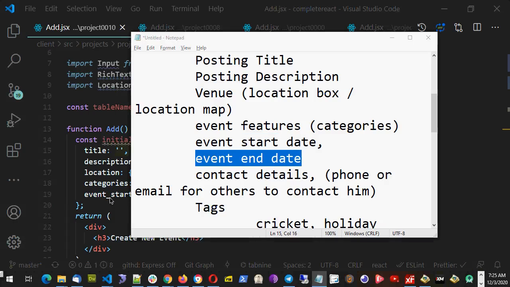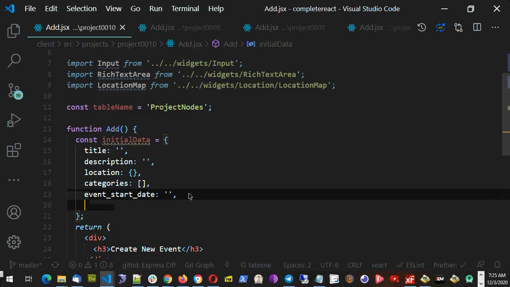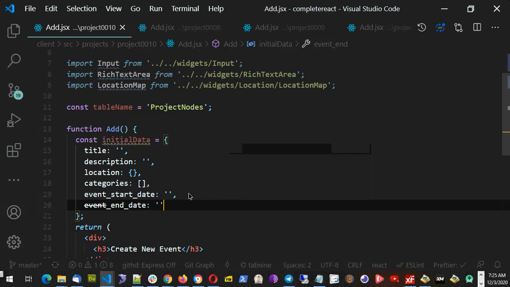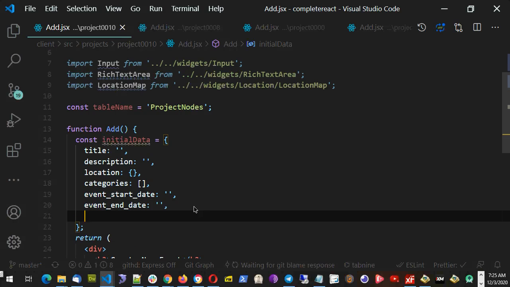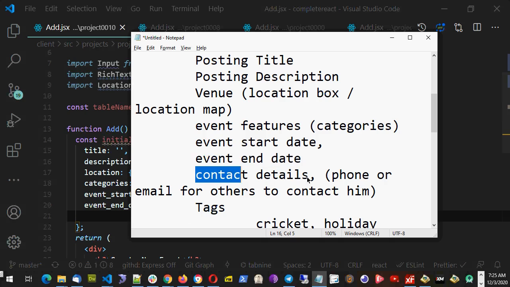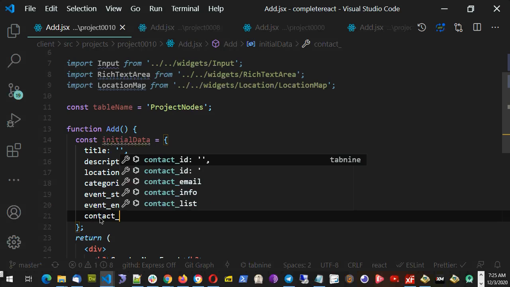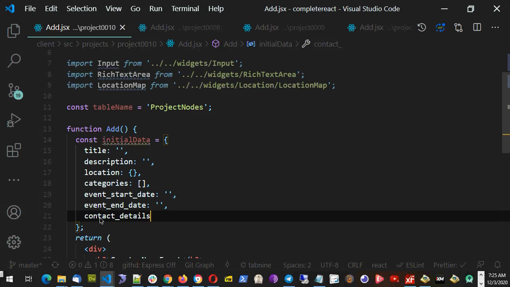Then we will have event end date. Okay, so this is the next one. Then contact details. So the person who is creating.